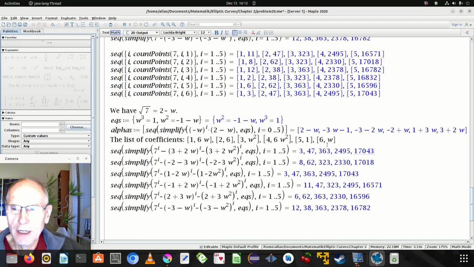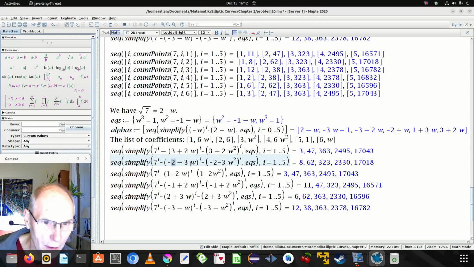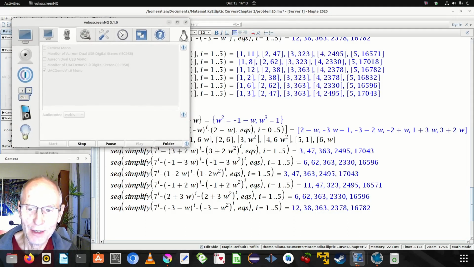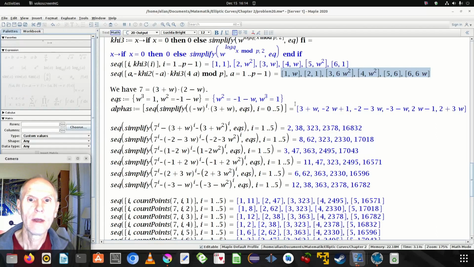One, it gives minus omega. Let's take the next. It gives minus 1. We have that here. Minus 1, minus 3 omega. That fails as well. A little break while I figure this out. I'm sure it should be easy to find the mistake. It appeared I'd copied the wrong list of the coefficients.